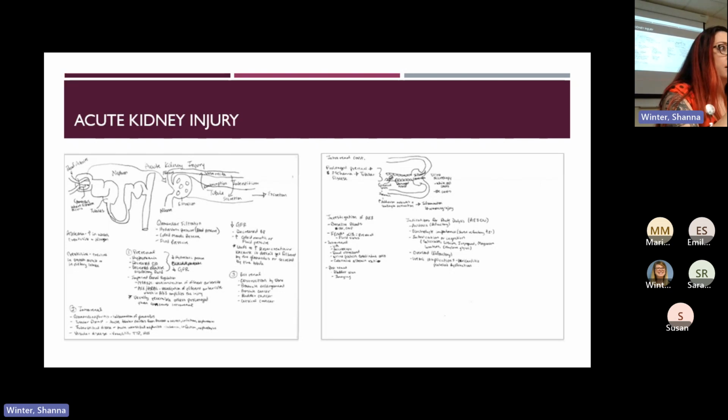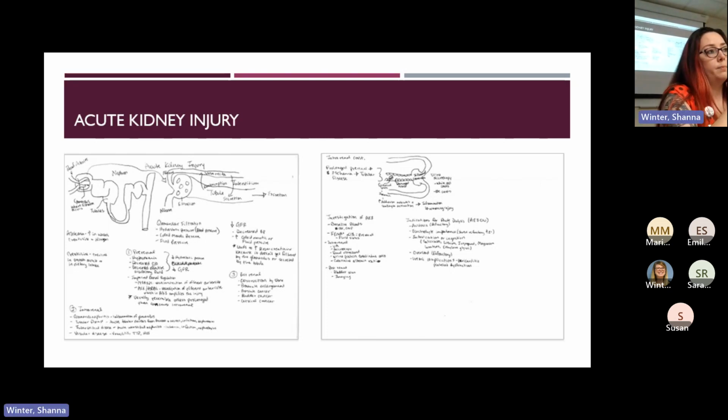Intrarenal would be our nephrotoxins, contrast dye, NSAIDs, etc. Certain antibiotics. That's why, like with your vancomycin and those types of medications, you have to watch for peak and trough levels to make sure they're in the right range to not affect the kidney. Prolonged pre-renal issues, especially from shock, will cause intrarenal failure because there's not enough blood flow there.